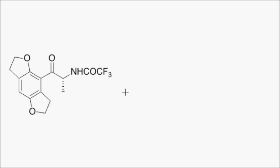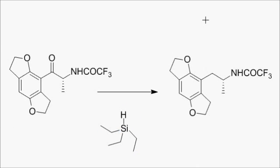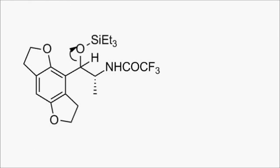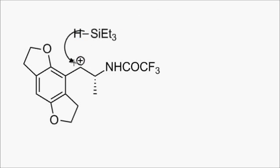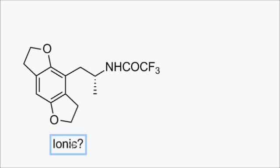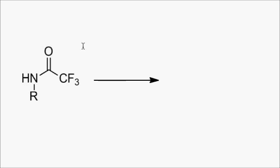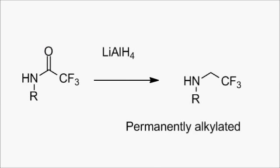They add the chiral building block onto the tetrahydrobenzodifuran core using a Friedel-Crafts reaction on the acyl chloride. After this they reduce the ketone generated with triethylsilane. You could imagine some sort of concerted process where the hydride is transferred to the carbon with concomitant formation of an oxygen-silicon bond as some sort of sigma-bond metathesis. However, looking at the experimental protocol, we're in a solution of trifluoroacetic acid, so it's not unreasonable that the reaction proceeds via an ionic pathway, perhaps forming a benzylically stabilized carbocation to which another hydride is transferred, reducing it down to the alkane level. Either way, it's a mild and selective reduction which leaves the trifluoroacetate group untouched — lithium aluminium hydride would probably reduce that as well, permanently alkylating the nitrogen.